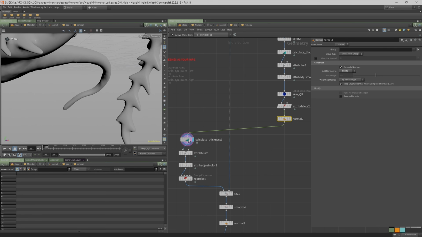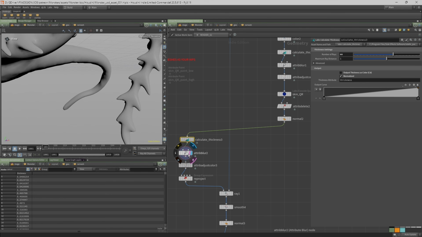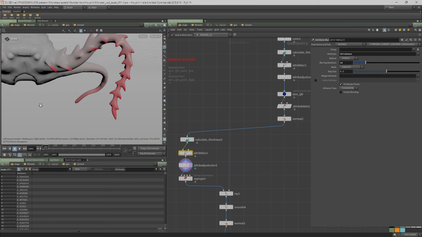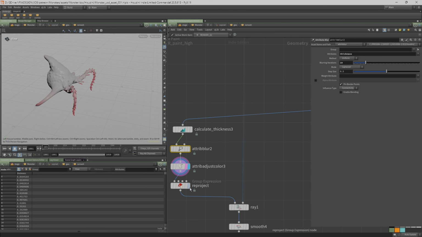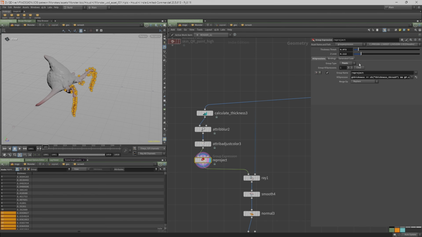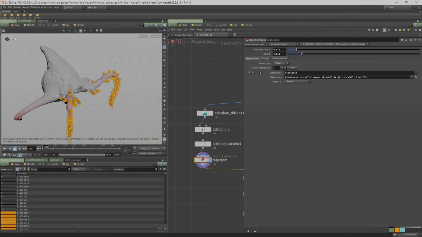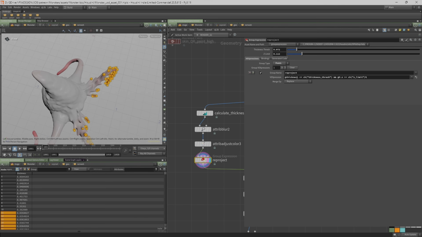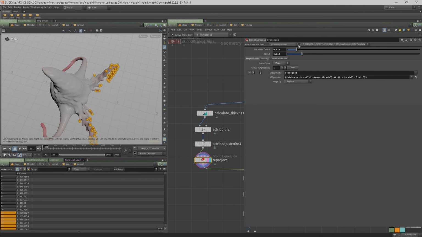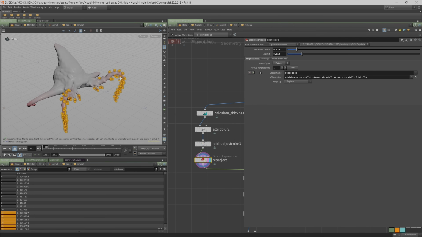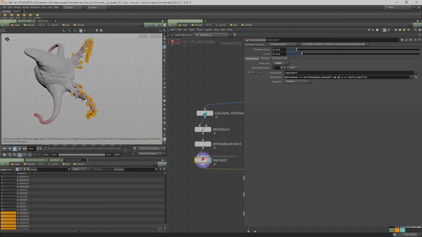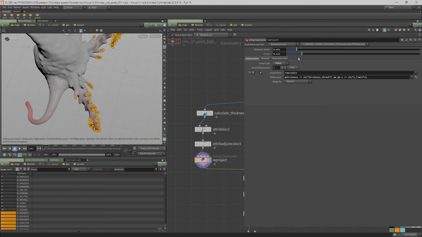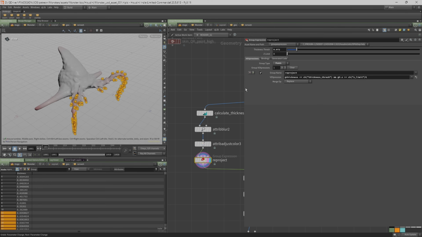So what I decided to do is calculate the thickness again, do an attribute blur of the thickness, and put the thickness into a color map. And then I'm just creating a group like this using the group expression, and it's just going to grab, I made a little slider here, thickness threshold and Z limit. So it's basically going to say get this thickness and give me a range that sits within the thickness threshold. And then it's also going to remove stuff from the back. So essentially I don't get points where I don't need them like that. So it was a nice way of not having to do group combinations and stuff.